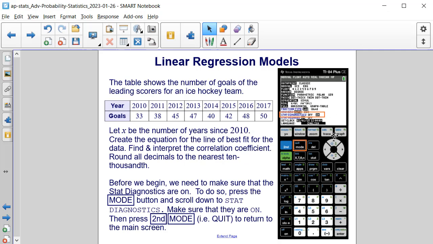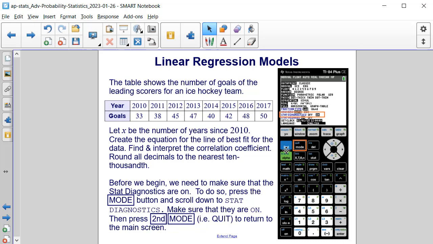Before we begin solving this problem, we need to make sure that the stat diagnostics are on. To do so, press the Mode button, and then scroll down to the stat diagnostics line and make sure that the setting is set to on. If it is originally off, scroll to the right until on starts to blink and then press the enter button.